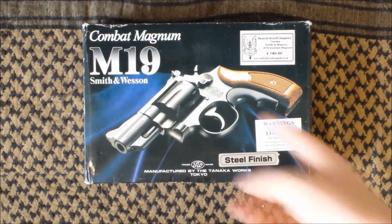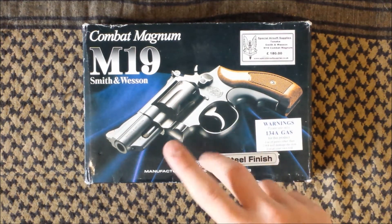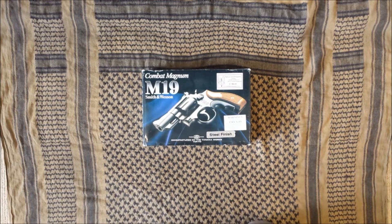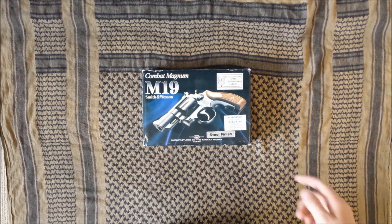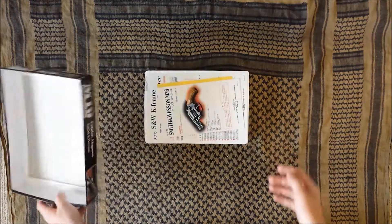This is a little different from most of my reviews because, as you can see, it is a revolver. I don't think I've actually done one of these before on screen. I've owned a TM revolver before and a Marushin. I wasn't too impressed by either of them, but I can say even though I've only owned this a few days, it is the highest quality airsoft gun I've ever owned. Definitely the best made — if you thought TM was high quality, you really need to try one of these Tanakas.